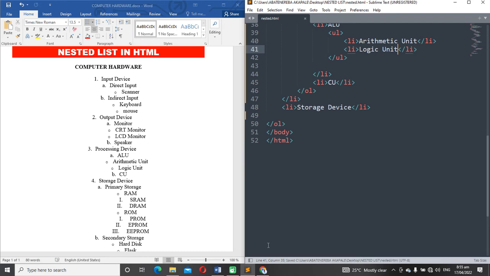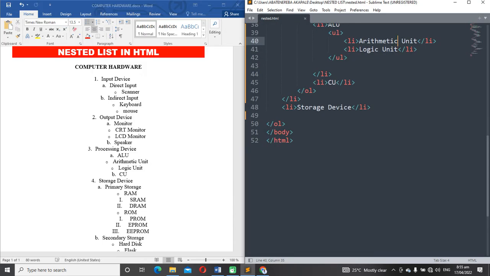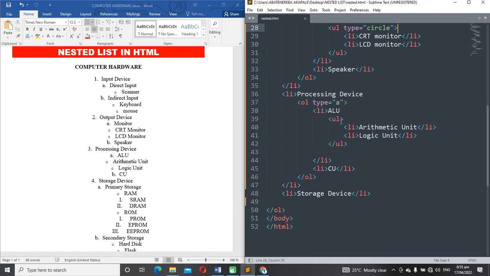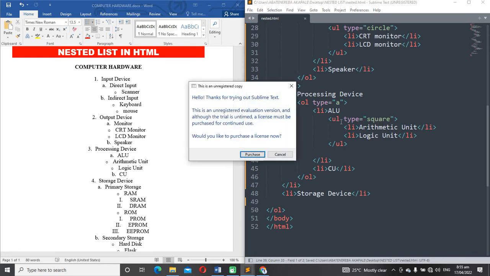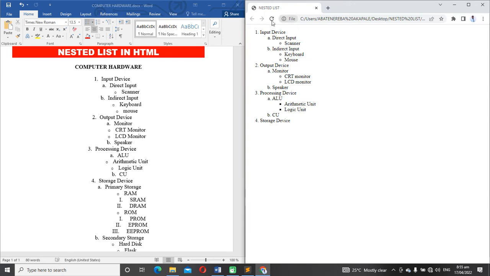Save and go and refresh. I think that one too you are done. All right, you see you have that one here. I think I didn't specify the type, that is why they are giving us a square bullet or whatever. So here the type should be, what we have there is circle. Okay, this time around let's just put a square. We could have put circle per the requirement we have, but let's just put square since we understand what we are doing. So it is a square. All right, so we're going back to the storage.